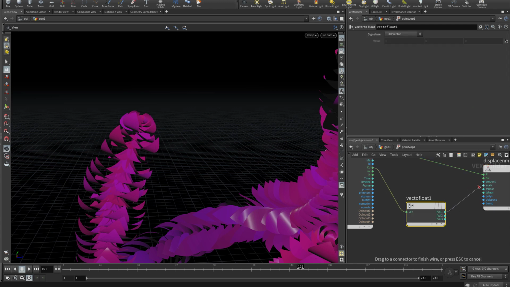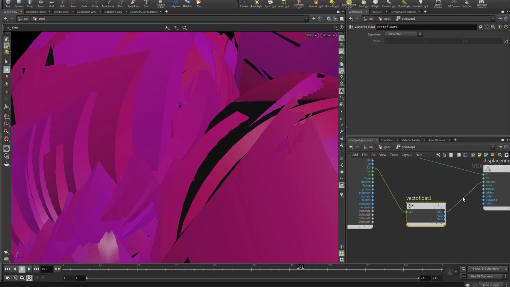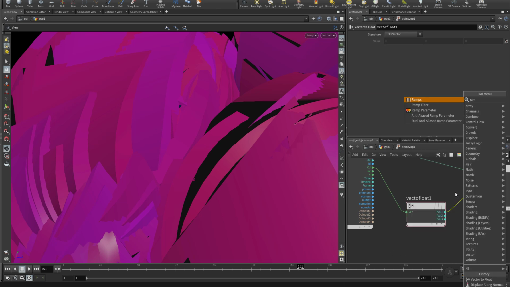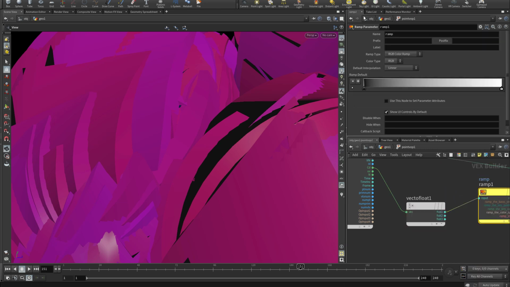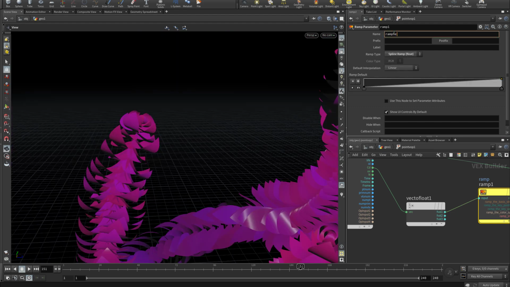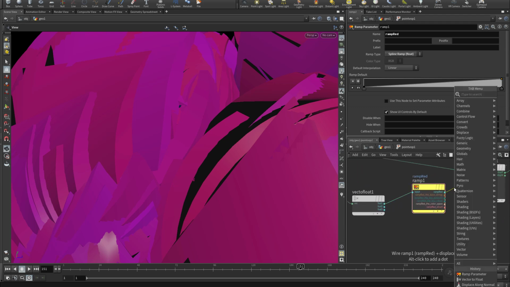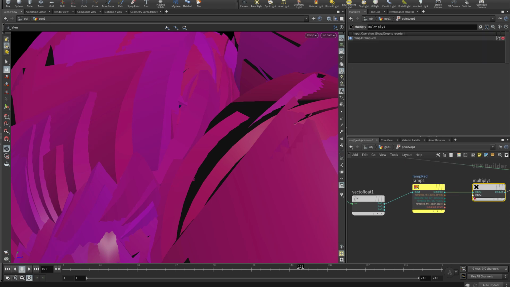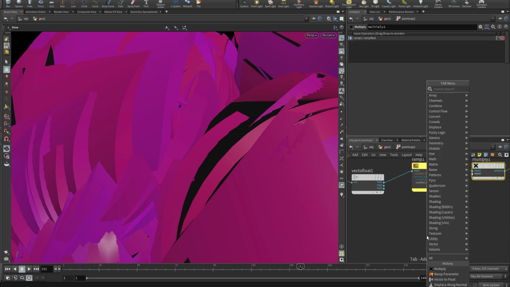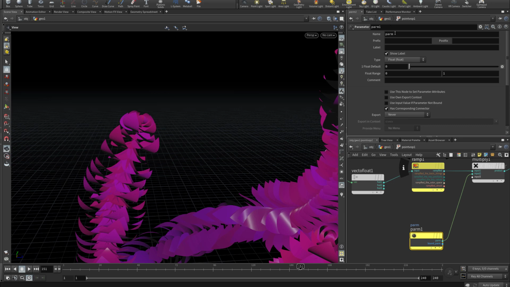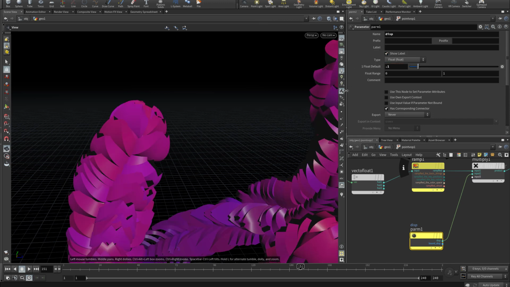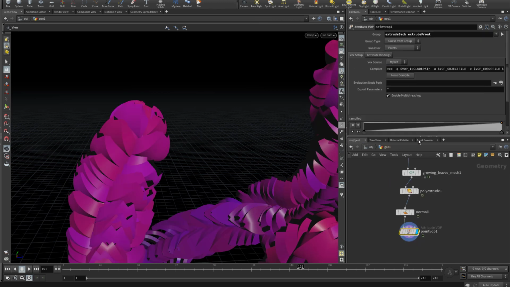I want to have the red to amount, and I need to have a ramp for parameter and change it to a spline ramp and name it ramp red, and then you can multiply the result with some parameter which will be called the displacement, and should be something low.